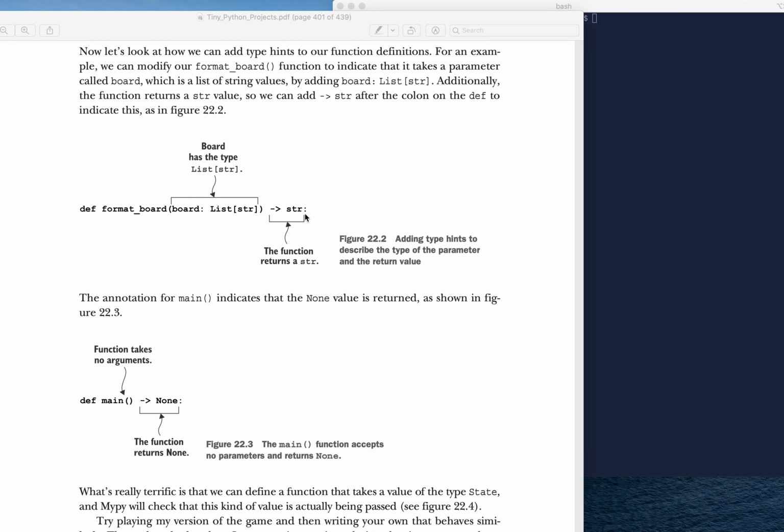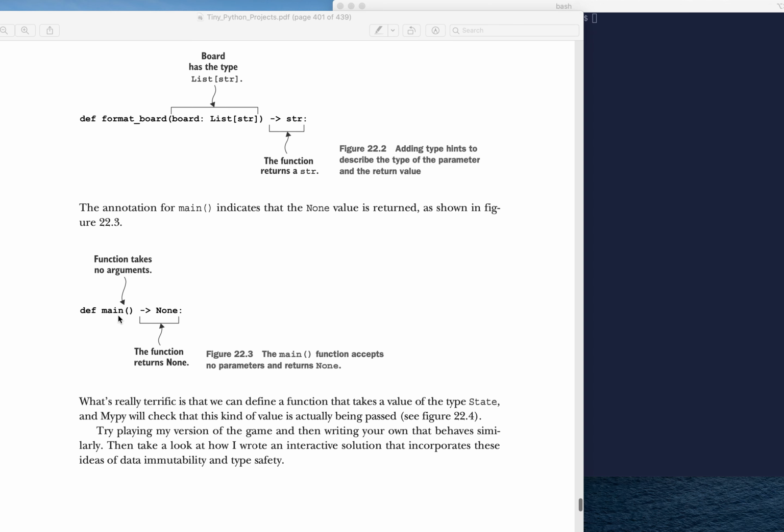And it can return more than one type. For instance, it could return a string, comma, integer. It could essentially return a tuple of string and integer, and you would describe that using tuple, with a string in the first slot and integer in the second slot. Or it returns an optional value. An optional string would either be a string or the value None, which is actually the case for our find winner function.